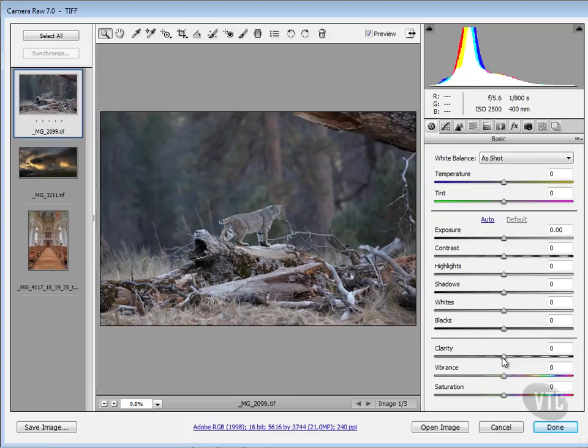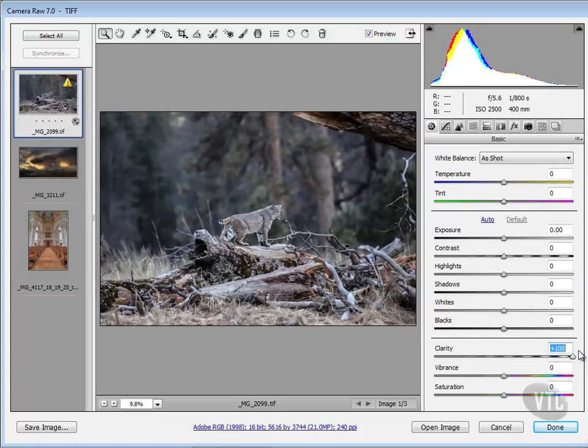So what are we going to do to improve this image? Well, we'll just take it and move it over to the right, and you can see that it really has a contrasty result, for lack of a better way to put it. Here's the neutral, and here's all the way over to the right.